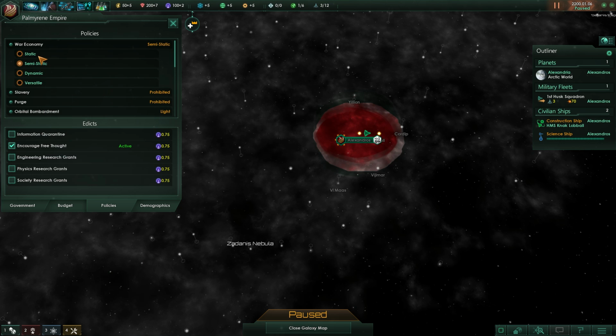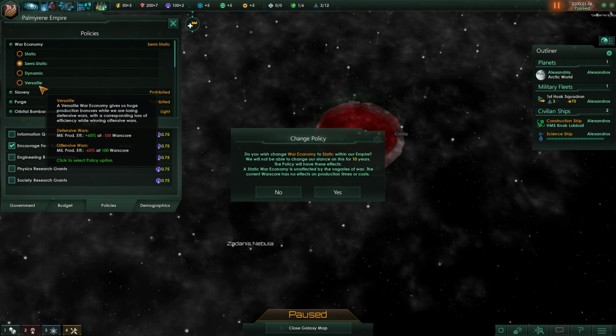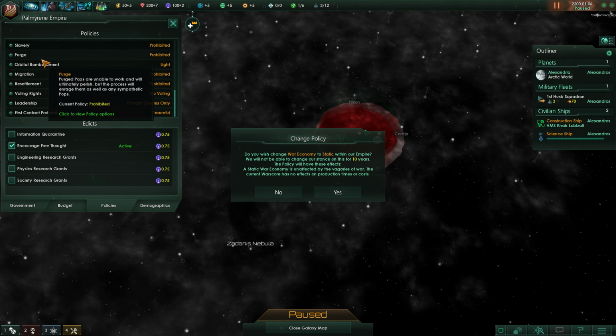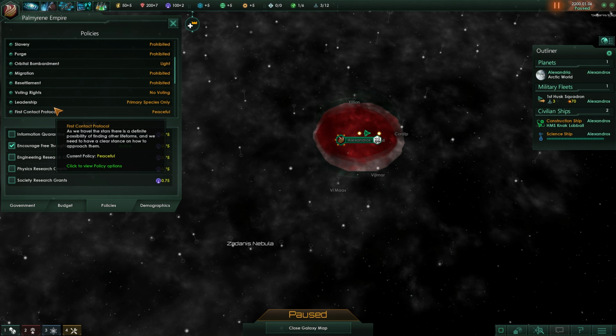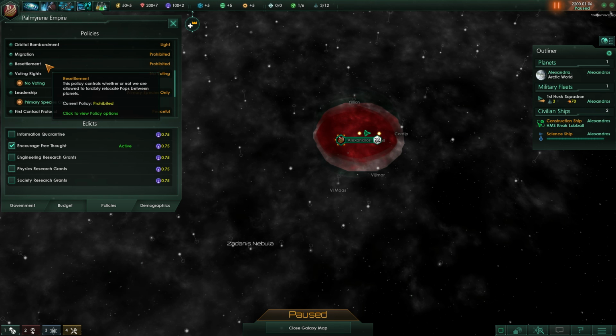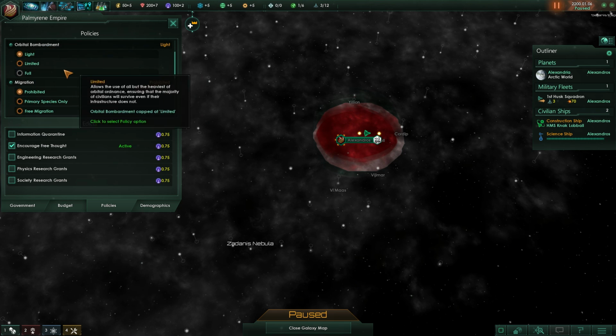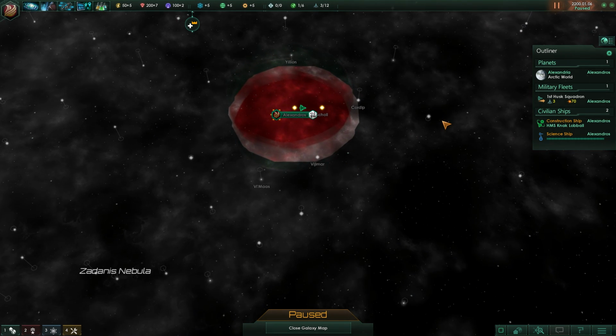I don't think we really need a war economy. I'm probably going to set this to static. Versatile ain't bad, but I'm never too worried about it. We'll see. It's a tough call. First contact protocol will be peaceful. Leadership primacy is done. We're monarchy. We don't freaking allow it. Resettlement is prohibited. Migration is prohibited. Yeah, alright. So our laws are pretty much set up. Just only need a minor change.